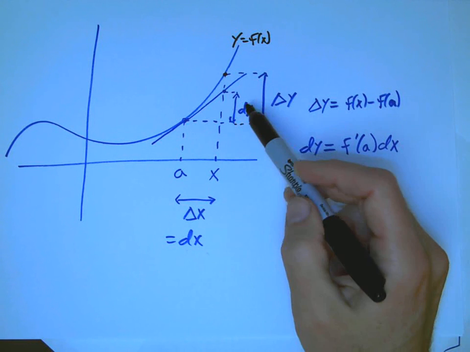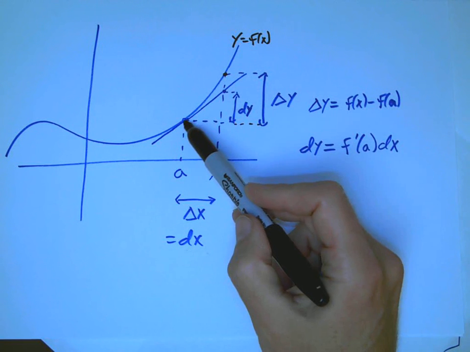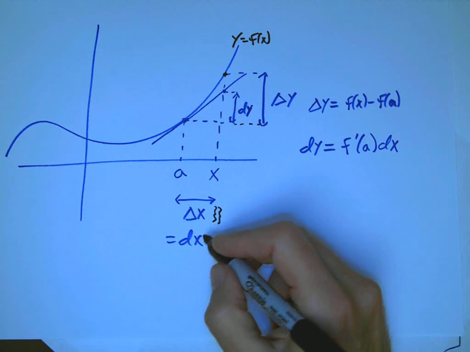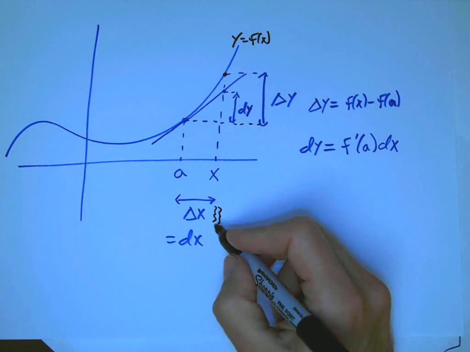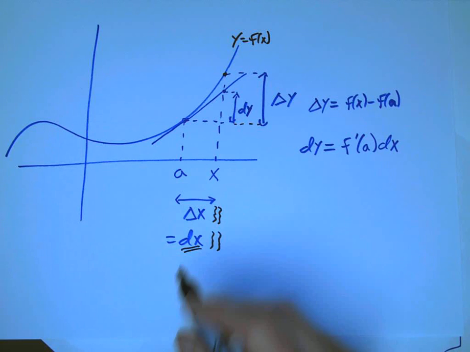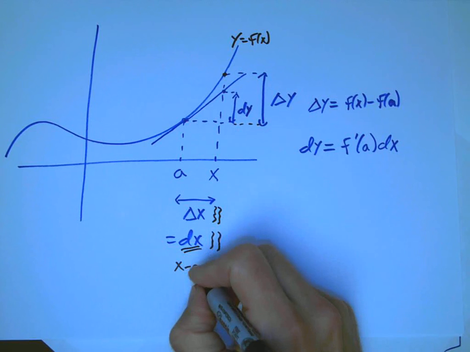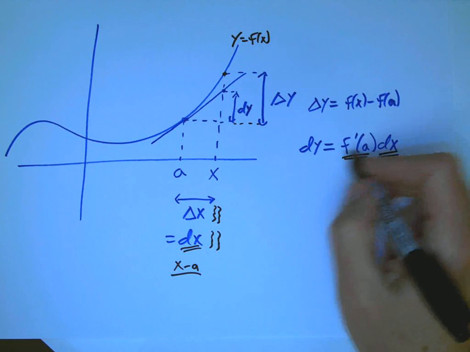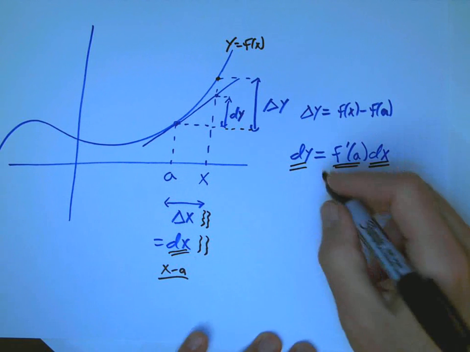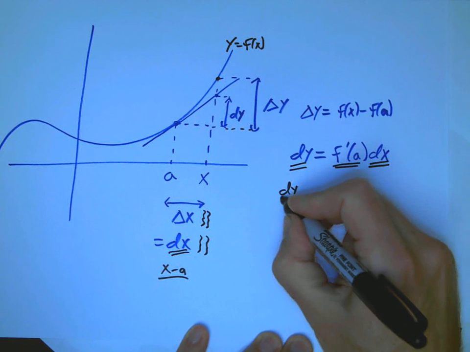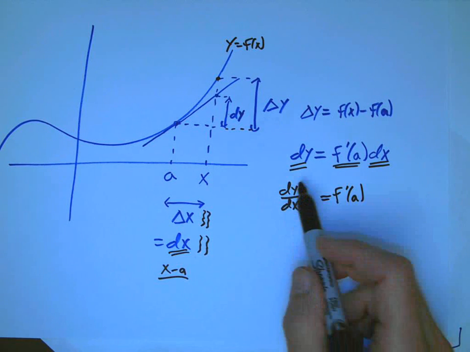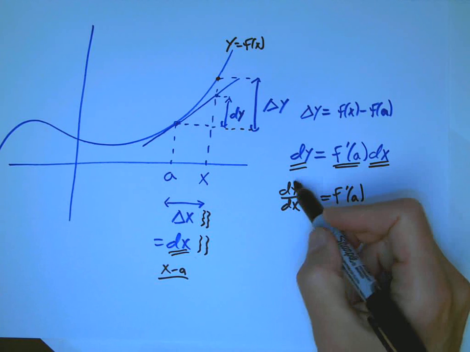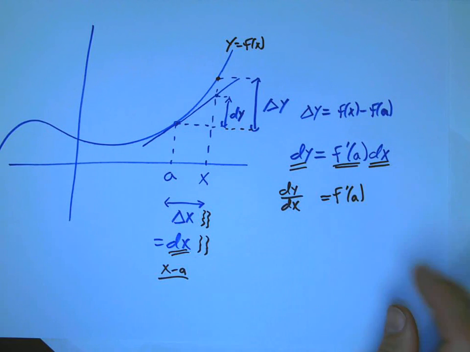We call that tangent line approximation dy. How would you calculate dy? That's how much you rise if you go along the tangent line over a certain amount. You can call that delta x, a small change in x — or since delta is just a Greek d, we call it dx. So we put a small change dx in, equal to x minus a. If the slope is f prime of a and the run is dx, then you rise by dy. This fits our notation: f prime of a equals dy over dx. Now dx has the meaning of whatever small change we put in, and dy is the approximate, idealized change in the function.